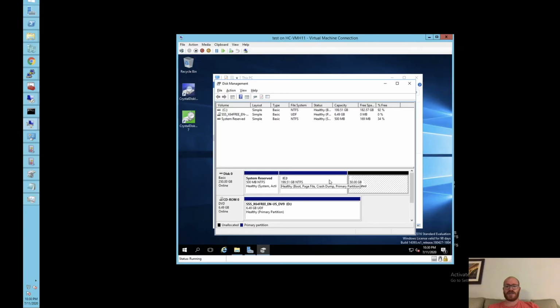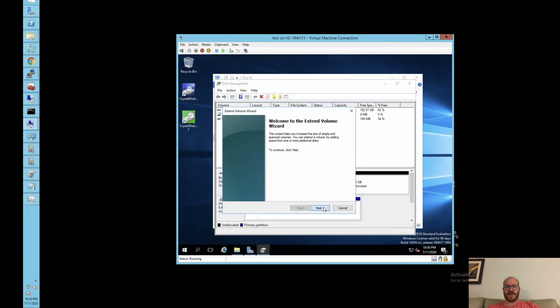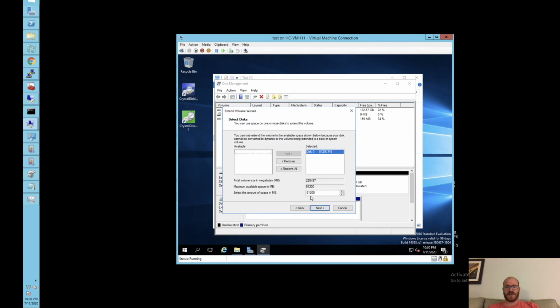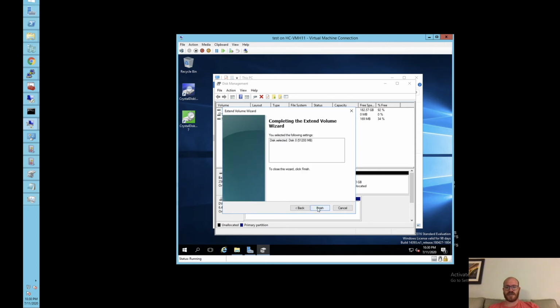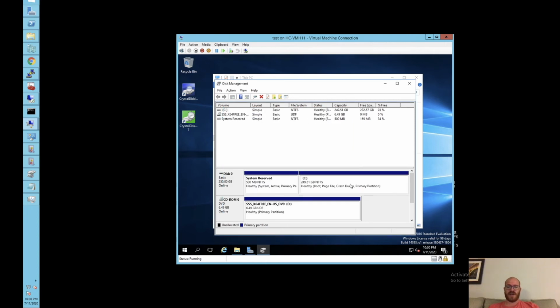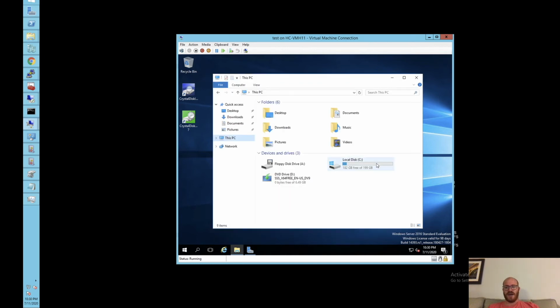Okay, so let's jump back over to here. Right, so if we right click on our C partition and we click on extend volume, click on next, your available space is already going to be filled into the amount of space that you want to expand. So just click next again and click finish, and wham bam, thank you ma'am, we now have that partition at 250 gigs. So if I refresh the screen, we now have 250 gigs. So that is my tidbit for you on expanding virtual hard drives and a little bit of information about partitions.